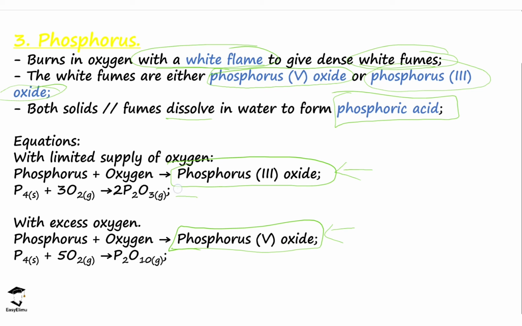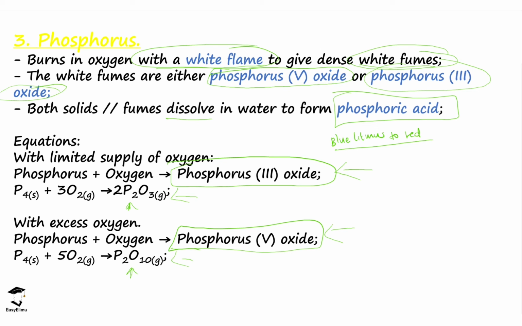You can note the equations for this reaction. You are required to see the difference. You can see phosphorus 3 oxide and phosphorus 5 oxide, the formulas. So when these both are dissolved in water, we say that it forms an acid which is referred to as phosphoric acid. This turns blue litmus paper red, and red litmus paper remains red. And remember, this litmus paper must be moist.